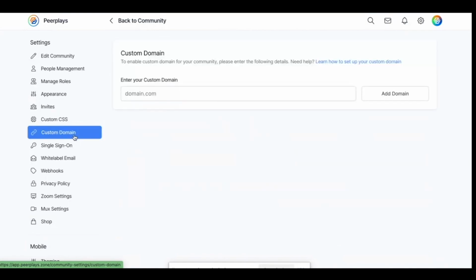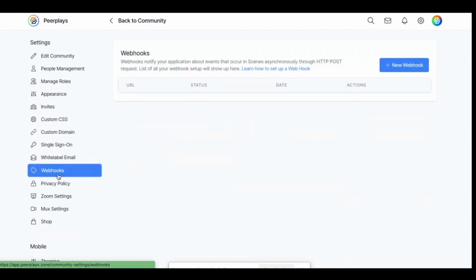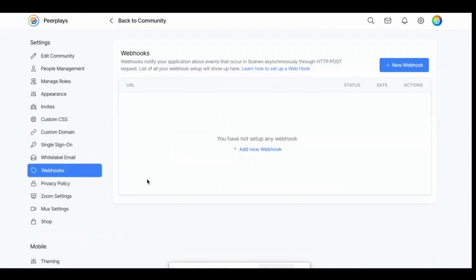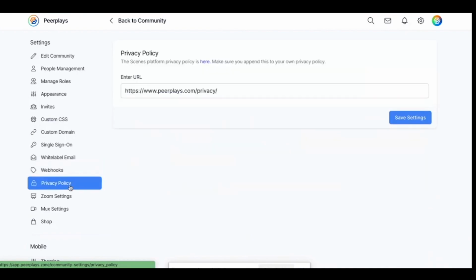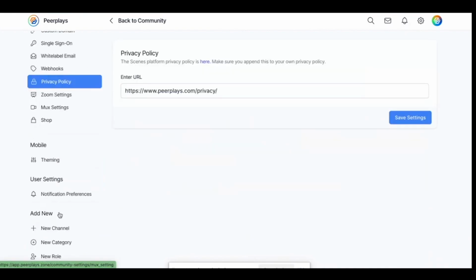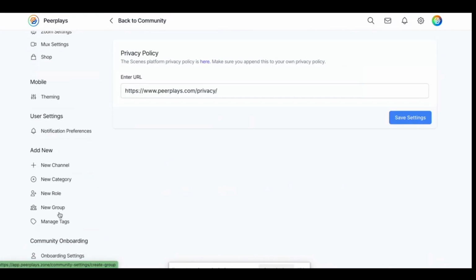This is again one time. I don't think this is something that needs to be looked into. Webhook is again a very developer-only thing. We have webhooks for a bunch of things like getting user data and also pushing out notifications. So if at some point you need access to this, this is the place where you can get it from. This is pretty self-explanatory.